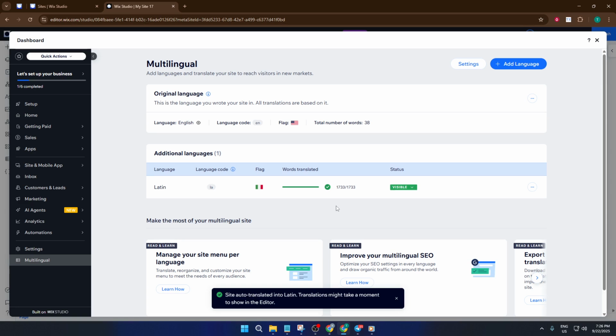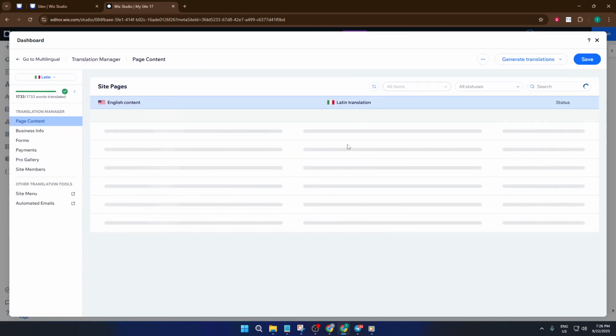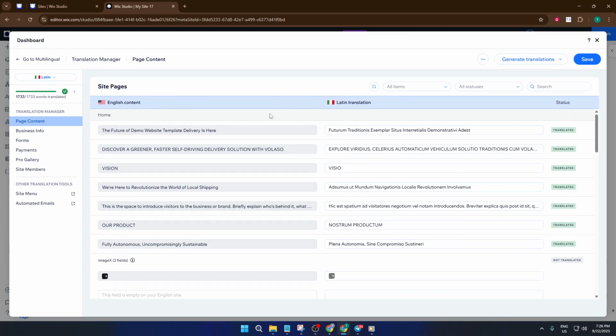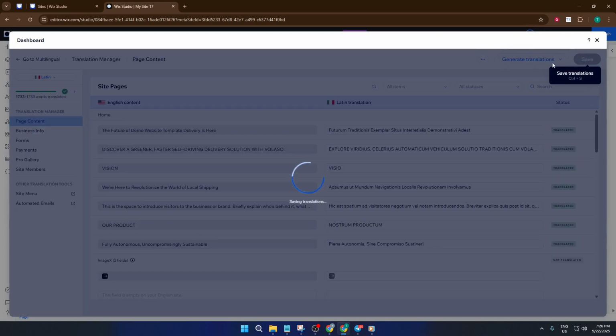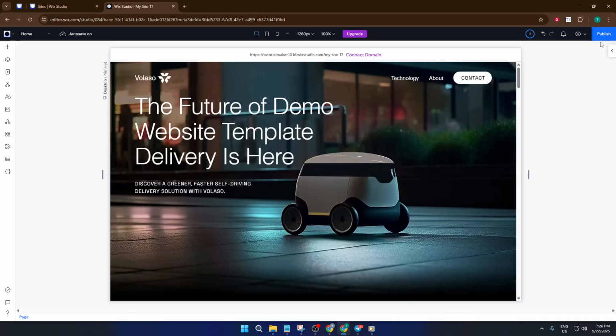Once you've checked everything and you're happy with your setup, it's time to click the Publish button. This is your final commitment. You're now opening your virtual doors to a global audience. As soon as your site is live, go ahead and visit it yourself. Try out the language menu to see how everything looks and feels for your visitors. Test a few language switches and make sure all your important content is clear in each version. It's a good way to double-check and see the results of your hard work.